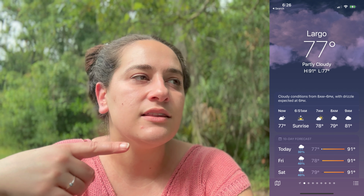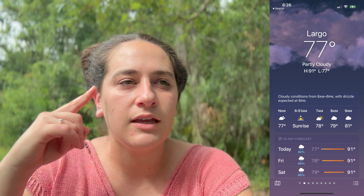I do have to say, when I was wearing it this morning, walking the dogs, it was very warm, but I think that's just the mornings lately have been super humid. I've been taking screenshots every morning of what the weather's supposed to be like and the humidity, and I want to say it was 85% humidity this morning, and so it's just like walking through swamp soup. That's exactly what it was like.